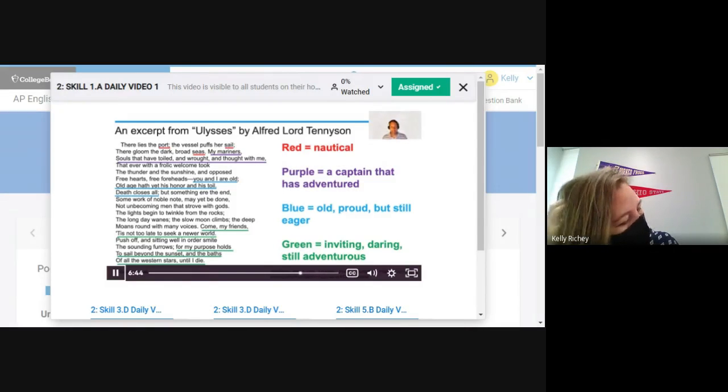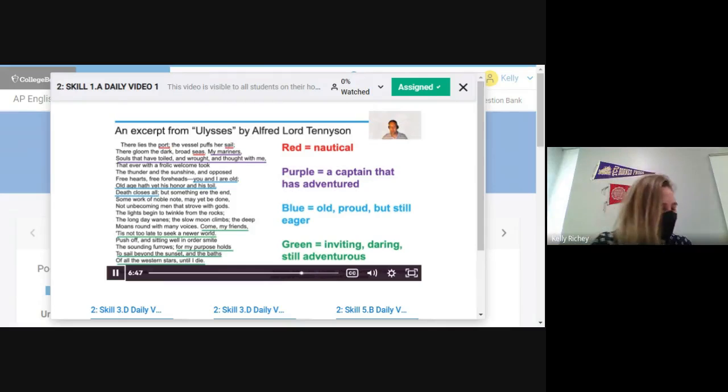Now, one of the reasons why I love this poem so much is I teach it on the first day, like I said earlier, and I make this connection between this character specifically and every senior that I teach starting their senior year. Because in a way, seniors are the old people in a high school. They've been around for a while, they've had some times where they've had adventures, and they've worked, and they've wrought, and they've thought. But as they're getting close to the end of their high school experience, they realize that it is the end. And what I love about this poem is that invitation at the bottom. He's not just going to get old and wait for death to close in on him. He wants to go out and seek more adventure and see what's out there and test the limits of his horizon. So it's a great way to think about a senior year.